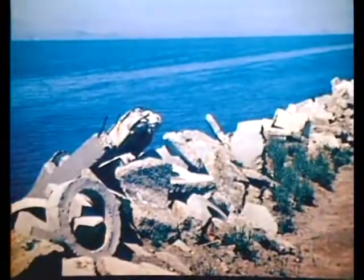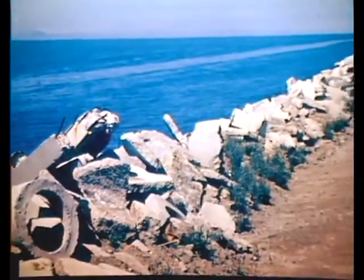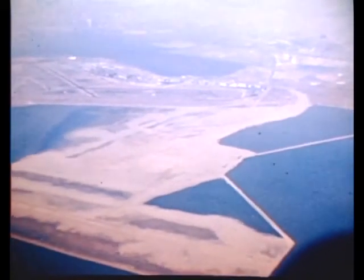As the heavier sand settles out of the water, islands of fill begin to appear. Construction of the dike goes on until it is 12 feet above the surface of the water. It is more than 4.5 miles around. As it drains and dries, the new airport site appears to be a desert in the bay.